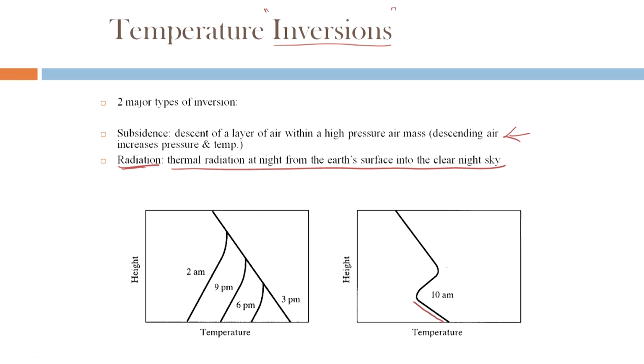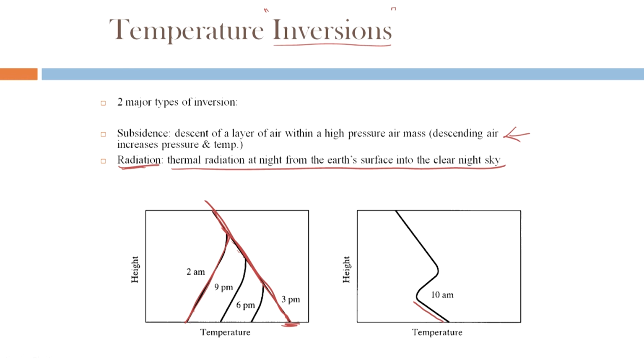So, the issue is that here you can have inversion conditions, let us say at 10 am. Let us understand what we have out here. Let us say this is the profile. At 2 a.m. you have inversion conditions. I should have had it at 12 noon and such, that would have been better. But let me see at 3 p.m., when the sun is at its peak: nearer the earth's surface it is going to be relatively hotter, and as you move away from the earth's surface, the temperature is going to be less. That is why the profile is like this.